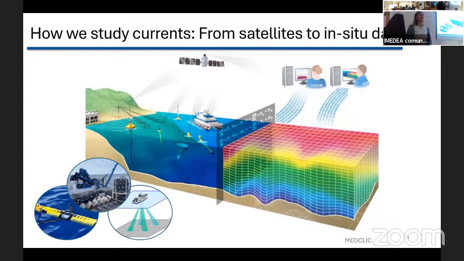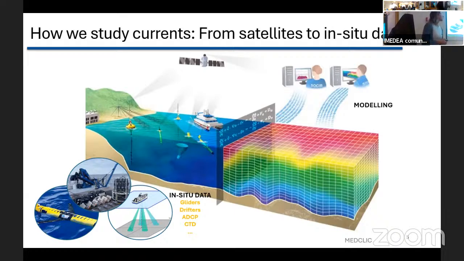So we oceanographers have different ways to study and measure these ocean dynamics. The first way is with in-situ data. We have ship-based instruments. For example, we have ADCP, which is an instrument that measures the velocity of the column of water. We also have CTD, which is the profiler that does temperature and conductivity profiles in depth. We have autonomous vehicles, such as gliders, and also Lagrangian buoys, which are drifters that follow the currents.